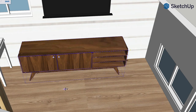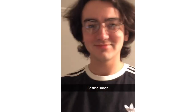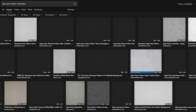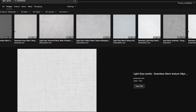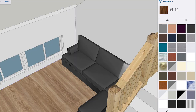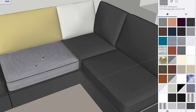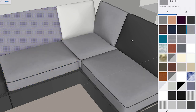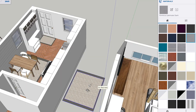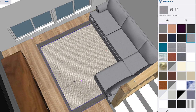Next is the fun part — adding more furniture, including a really cute credenza under the TV. After that I'm looking up some gray fabric to apply to the sofa. I'm using this cloud-esque sofa which I've always wanted in real life — it just looks so comfy. I'm also bringing over the same woven rug from the kitchen to the living room to give some cohesion.